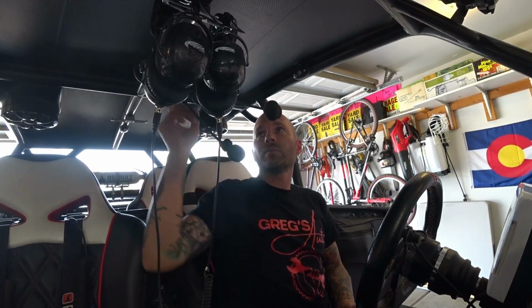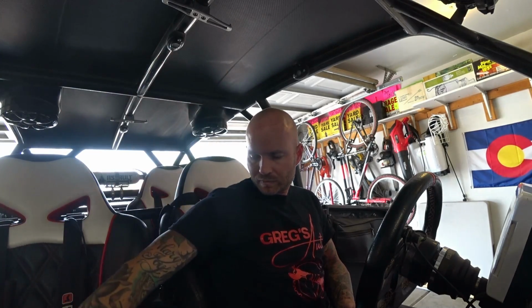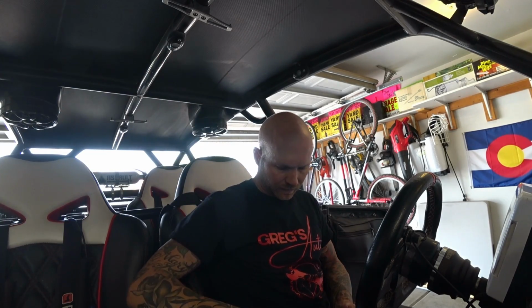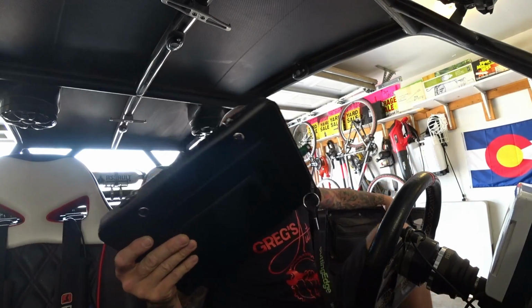All right, guys, so let's get this out of the way. I have my VCI plugged in to the Razor. I have it routed over the windshield, that way it doesn't get caught underneath the hood or anything. I am reloading the program so we can go for a test drive.